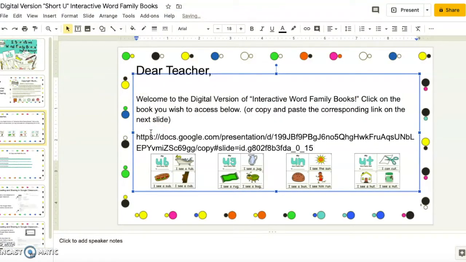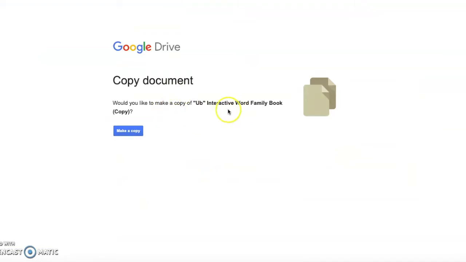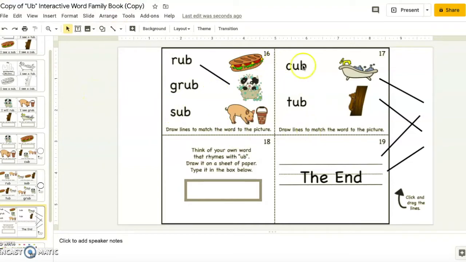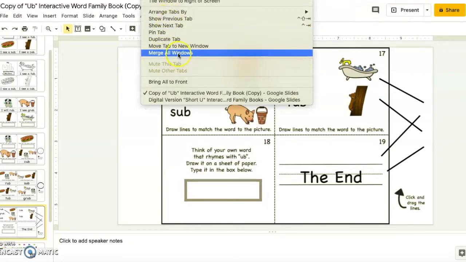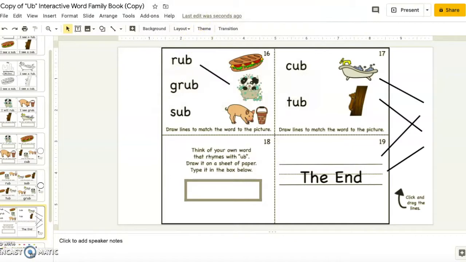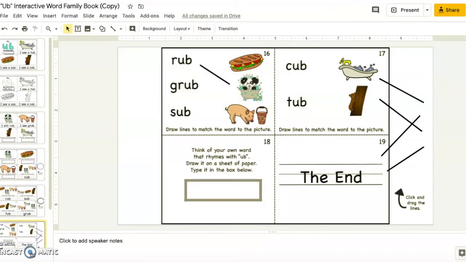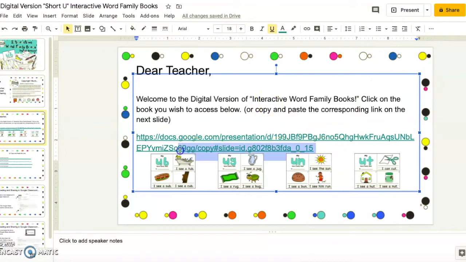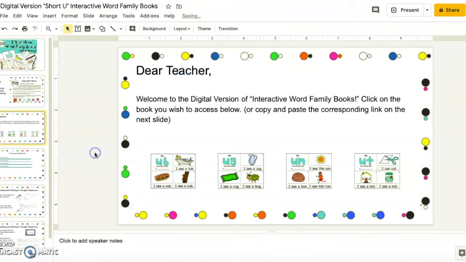So let me show you. I'm going to paste that link that I just put in right there. And then when I click it, it's going to force me to make a copy in my own Google Drive of the resource. And I can then edit this however I want, and the original file from the original person who shared it will not be affected at all. Okay, but back to organizing it for yourself or for whoever you share it with. Sorry. Just going to get rid of this link. That was to show you.